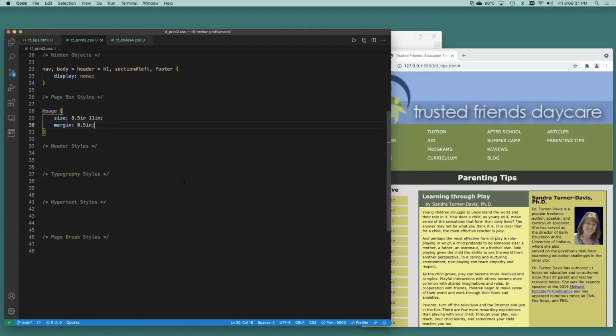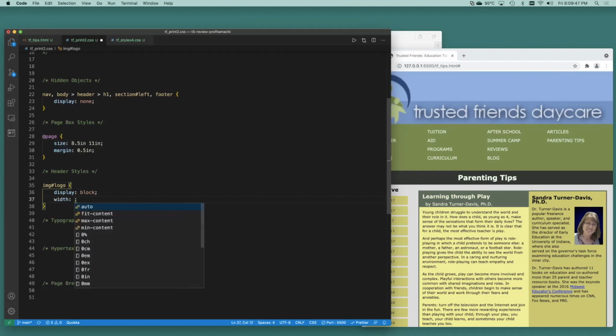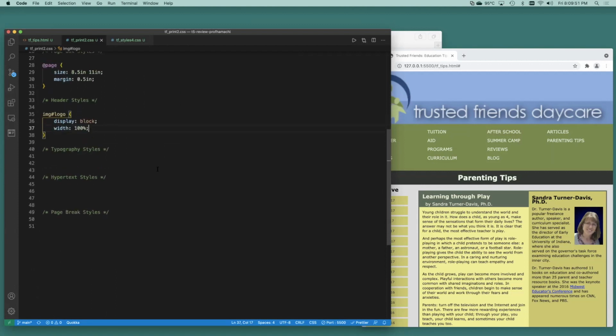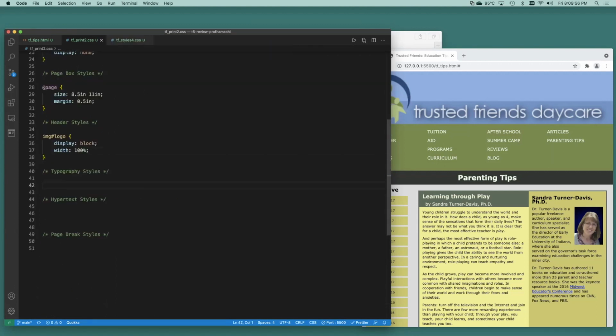Okay, header styles. Let's set that image with the ID of logo. We'll display that as block and set the width to 100%. Okay, typography styles.